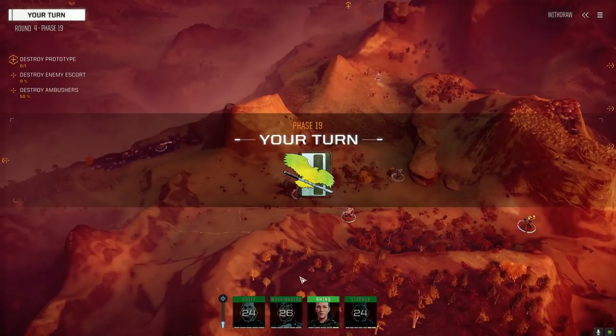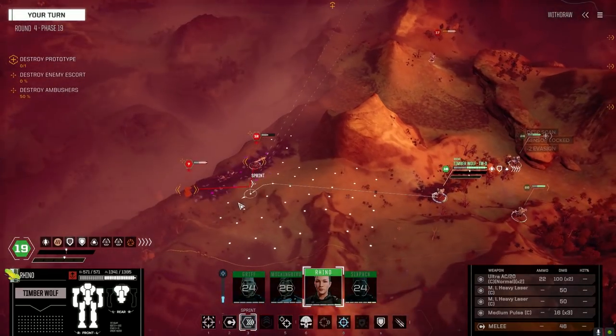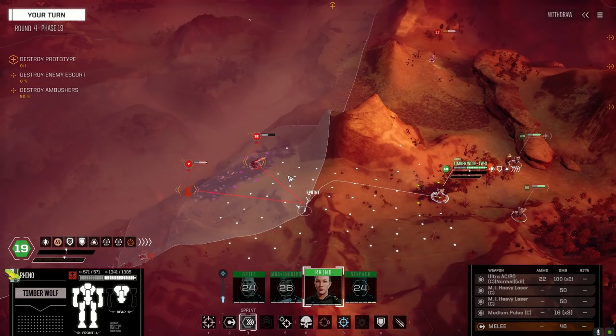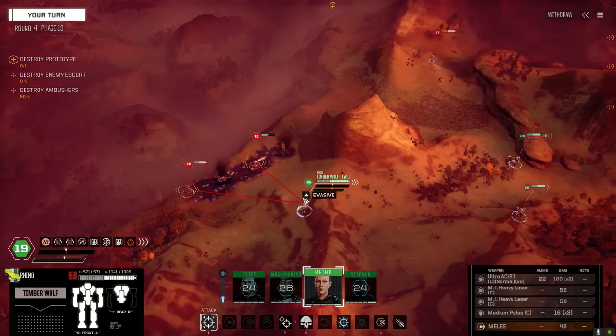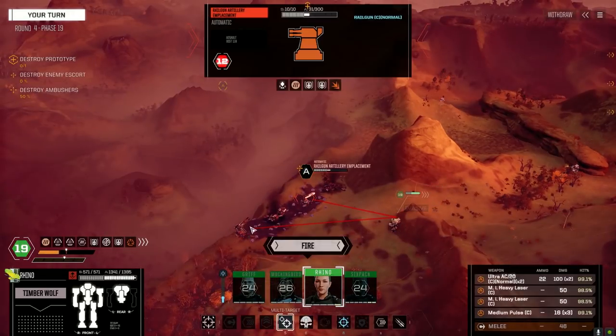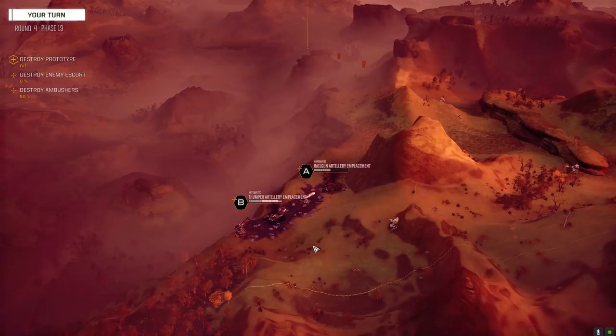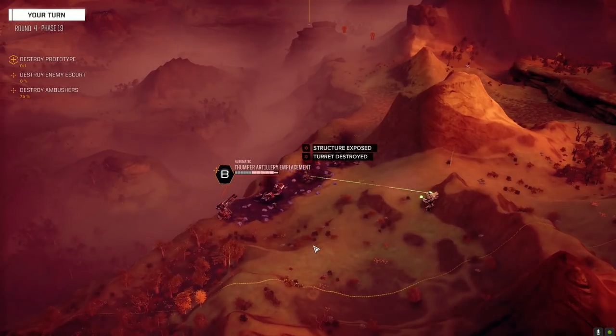Warning. Enemy sensor lock detected. Ah, that puts us in sight of those other guys, and I don't want that. Understood. Moving fast. Let's make sure we get A. Confirmed.